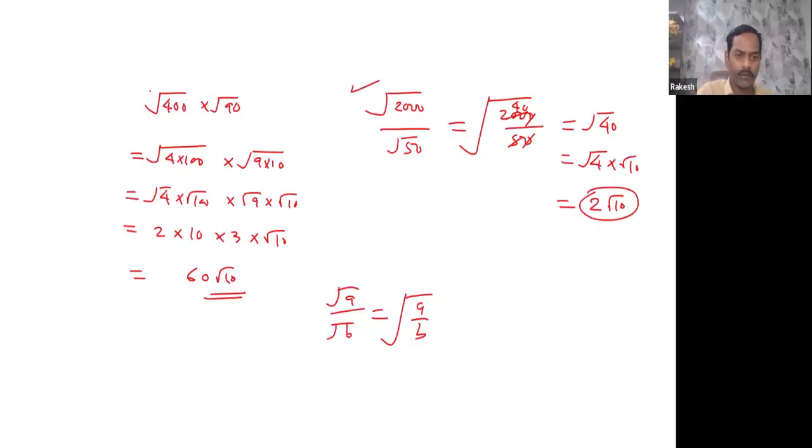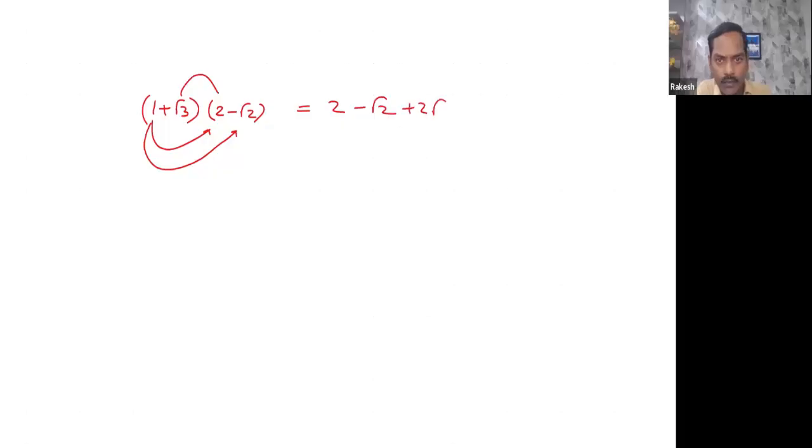Correct? Okay. Now let's move to some other very interesting thing. If I have the number 1 plus root of 3, this is a surd, right? And I'm multiplying it with 2 minus under root of 2, right? Both are different looking. So definitely we have to multiply 1 with 2, so I'll be getting 2. We multiply 1 with minus root 2, so I'll be getting minus root 2. Then we multiply this, so we'll be getting plus 2 root of 3. Then root of 3 into root of 2, which is nothing but under root of 6.